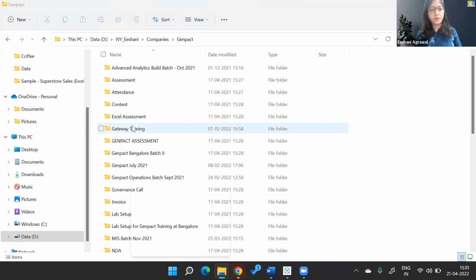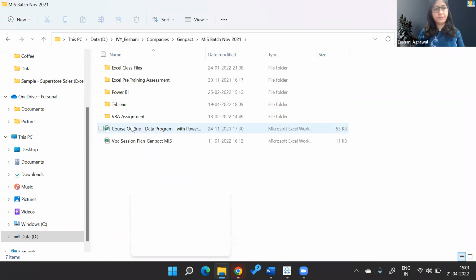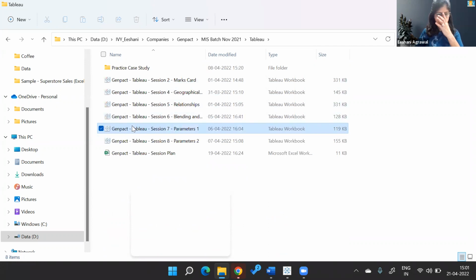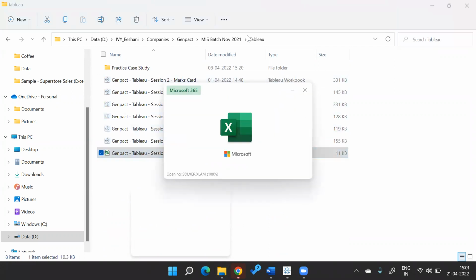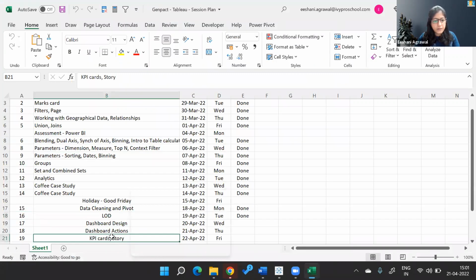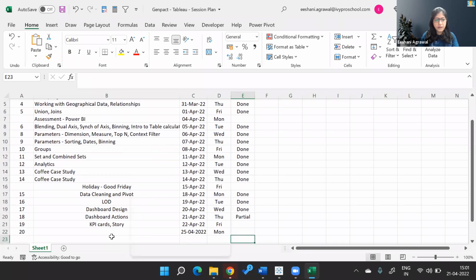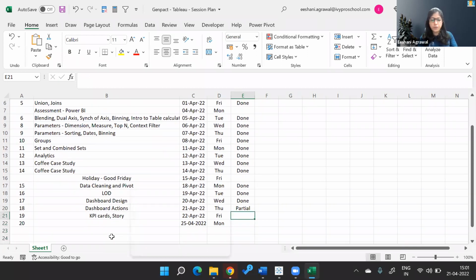All right, sorry about that. Can I share my screen? Yes. Okay, just looking at this design we did: actions, partial, and then we have the KPI and the stories for tomorrow. So tomorrow we'll be finishing actions, and let's see if we are able to do KPI or story on Monday. Monday is pretty much the last day, so you cannot push the reassessment to Monday.